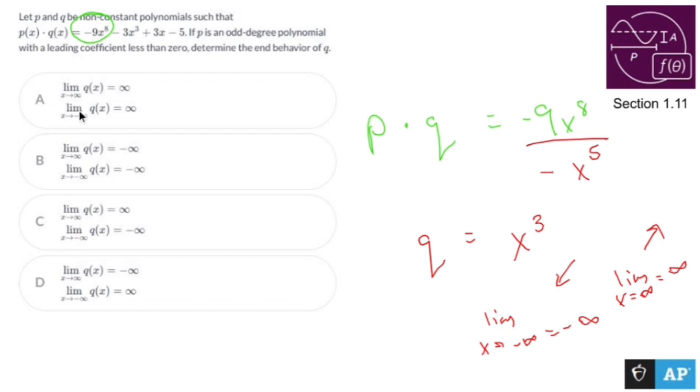So infinity is infinity, negative infinity is infinity, no. Infinity is negative infinity, no. Infinity is infinity, negative infinity is negative infinity, yep. And no. Okay, so kind of a weird problem. This is where they step away from a standard typical problem and really make it feel like an AP exam, but we did it, and I feel great.